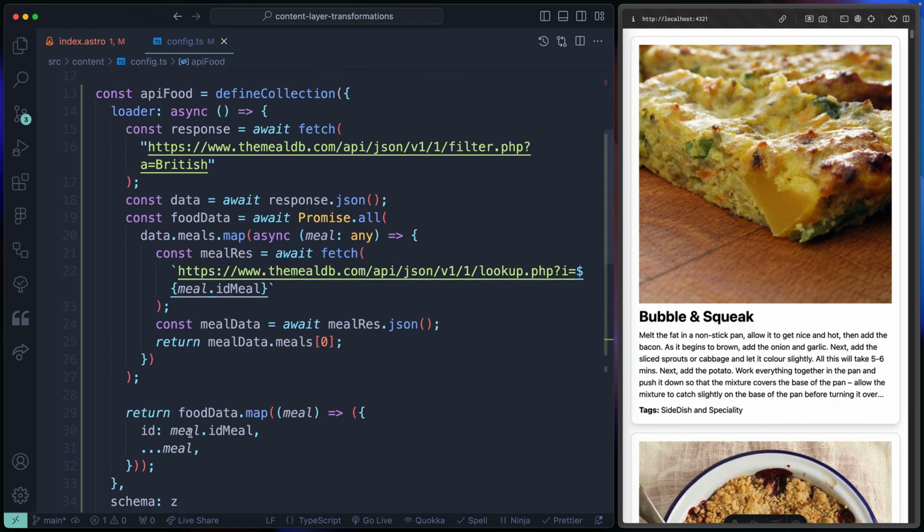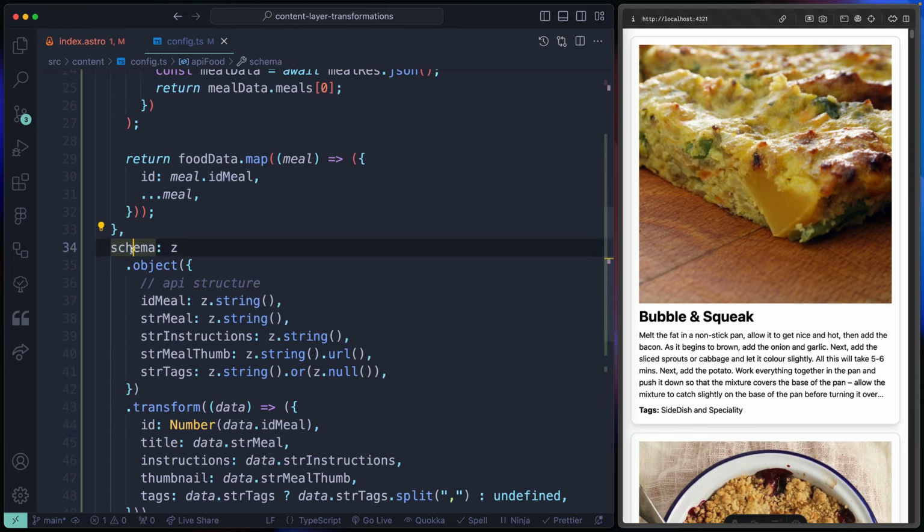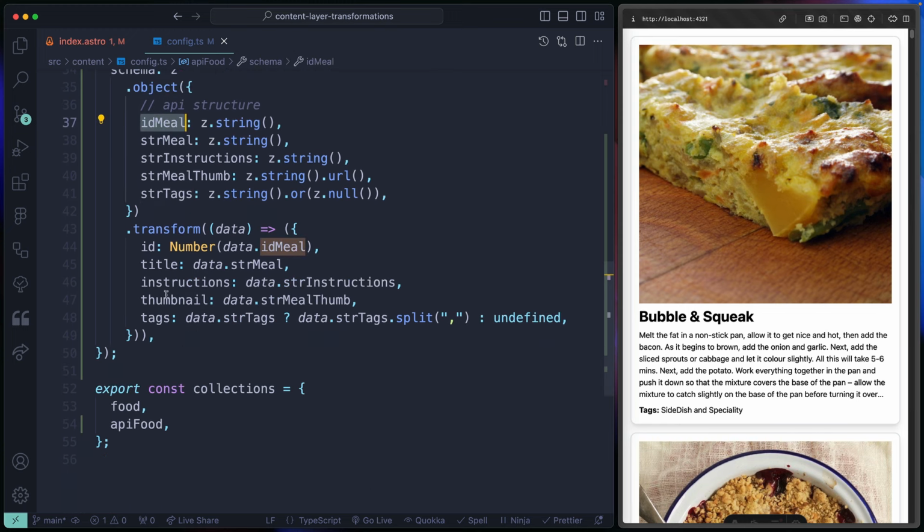Now, a couple things just to remind you about before I let you go. Number one, as you get each of these items back, they must have an ID. This stands outside of the data itself and it identifies this particular item. Secondly, the schema itself is for the API structure. That is, the data you're actually receiving needs to be the name of the properties. Then it's smart enough that once you transform the data, it knows at this point that this is a string of arrays. So if this comes in as a string, that's what it needs to look like up here. If I want to transform it, I can transform it, and it's smart enough to infer all of those types.